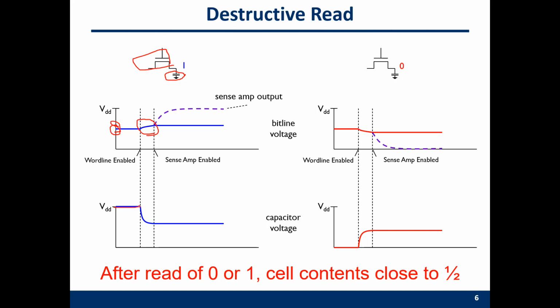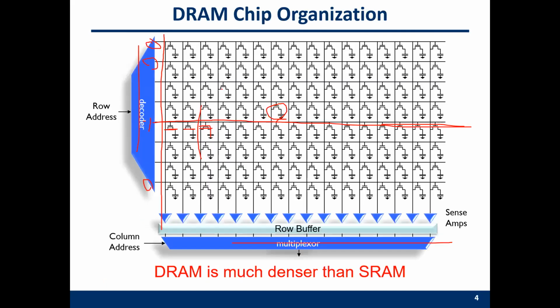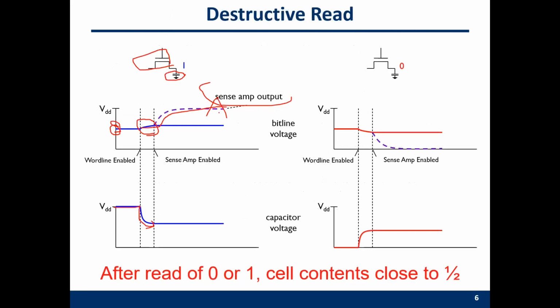You can see that when the charge is reducing in the cell, the voltage is reducing too. And when the charge flows from the cell to the bit line, the bit line has more charges, then the voltage of the bit line increases. Then the sense amplifier, here is the sense amplifier, can actually sense this voltage difference on the bit line. So this is how we read the content of the cell.